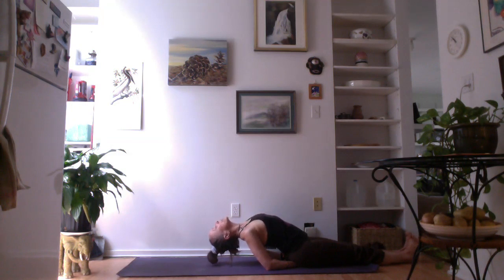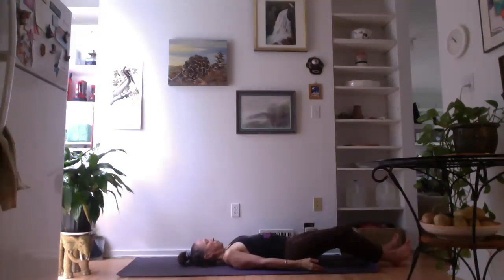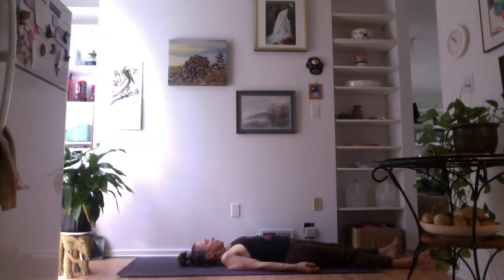Head is flowing back in a nice curve. Stretching out the throat chakra. Counter pose for the shoulder stand. Flushing that thyroid. And then settle into your well-deserved, I might add, Shavasana, or resting pose.